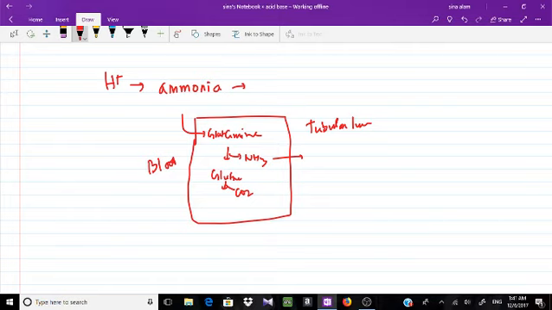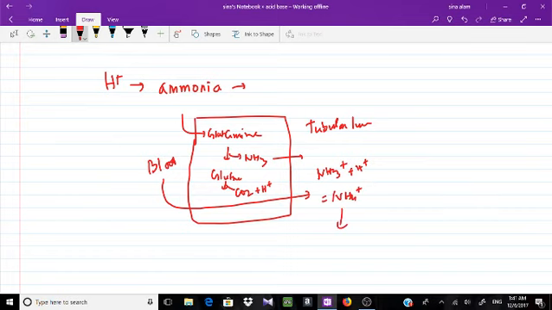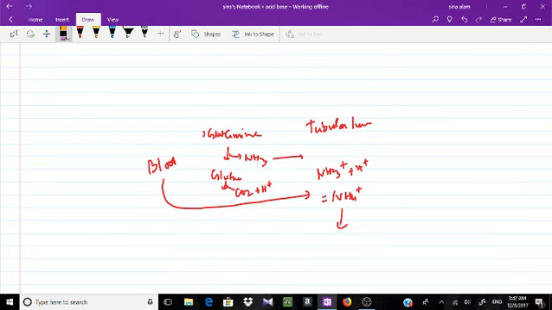It gives rise to carbon dioxide, and also H plus. Also in your blood, when there is acidosis, there will be H plus, and all this H plus comes to the tubular fluid. This NH3 binds with those H plus and converts into NH4 plus, and they pass through the urine and go out of your body. So this is renal ammoniagenesis, the renal intrinsic buffer system in case of acidosis. This is other than the respiratory compensation.